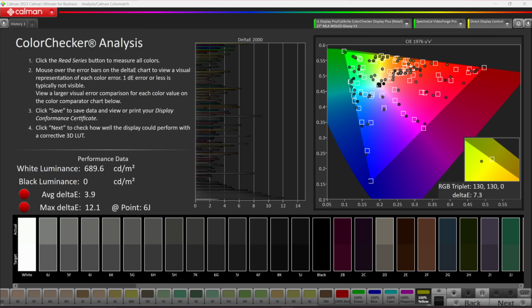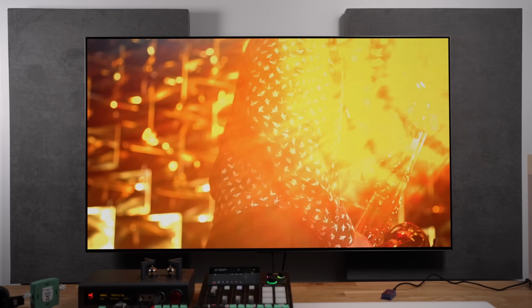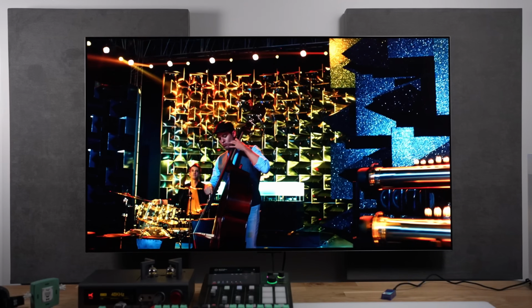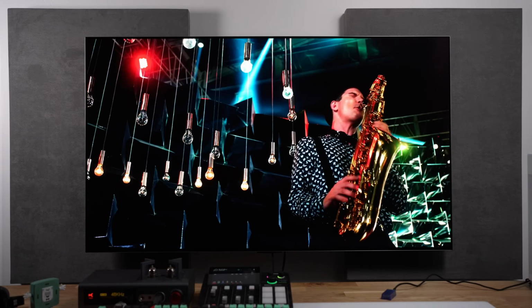Now, if they gave us better control on the white point, we could probably fix this up a little bit, but I think a lot more work needs to be done here, and some of this might actually just be down to the fact that they're working with very limited color brightness here. It seems to be nerfed pretty substantially on that color brightness, even when compared to their TVs, because yes, LG OLED will have lower color brightness than QD-OLED, but on their TVs, you can get some pretty good results. That's not the case here on this monitor.